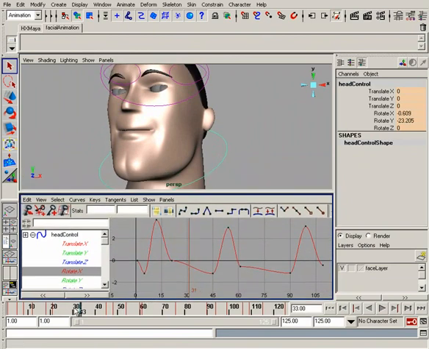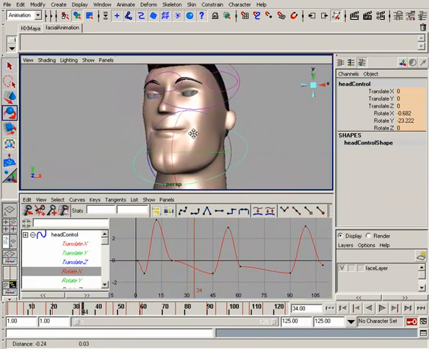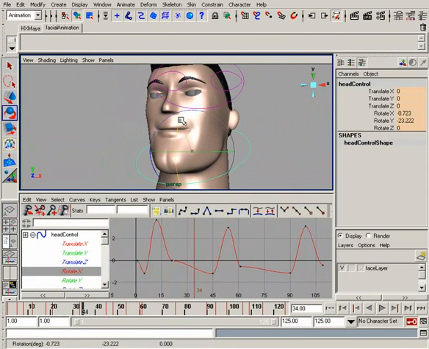Okay, so we can see where we want to put our poses, and let's go ahead and put our first pose about frame 34. And on frame 34, what we can do is rotate our head down slightly, just a little bit, like that. And remember, we want to keep our F curves looking hilly like this, through some of our attributes, so through some of our rotations, and that's going to keep our character looking alive throughout the animation.